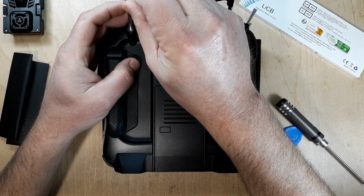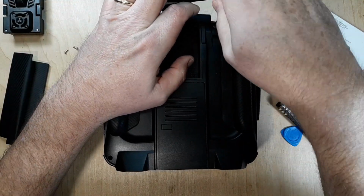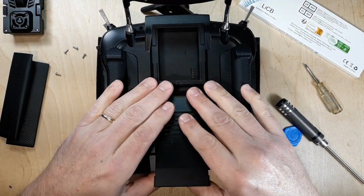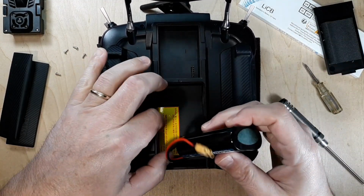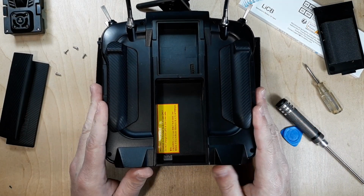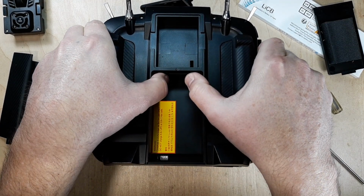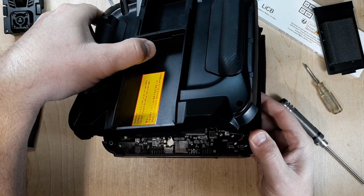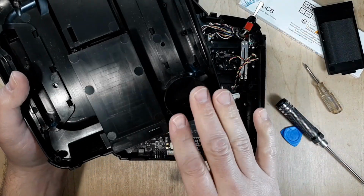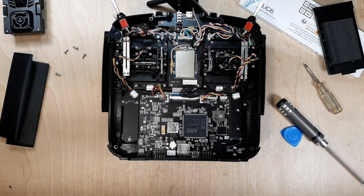And then we have 2 up here. Right here. And then we'll go ahead and take our battery out. Now we should be able to pop that loose. Now we have to be careful when we're raising this up, because we don't want to pull on anything in there. That's it. There's nothing on the version that I have. There's no extra wiring, so the back just pops right off, no problem.